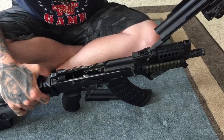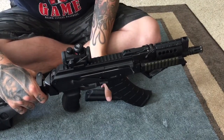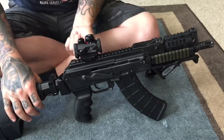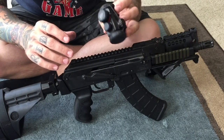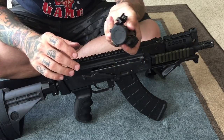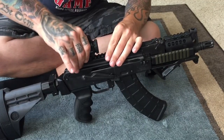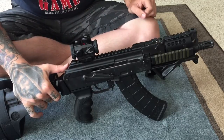I don't have any video of me shooting this, so you'll just have to take my word for it that it works and holds zero. I've used it quite a bit and haven't had any problems with it. I got this UTG quick detach red dot, which for the money is awesome and rugged and also holds zero. It's just nice that it's a quick detach.